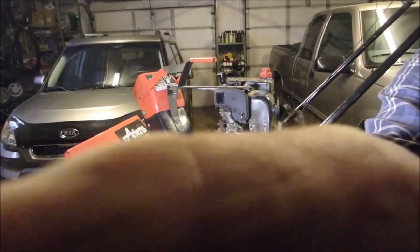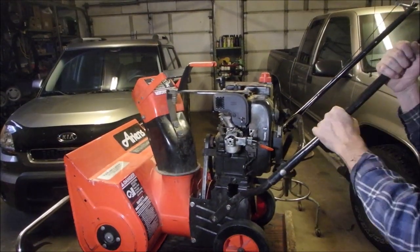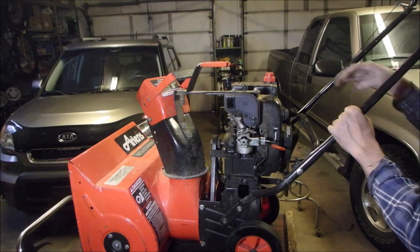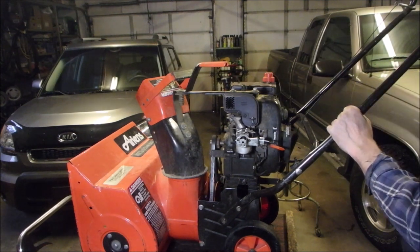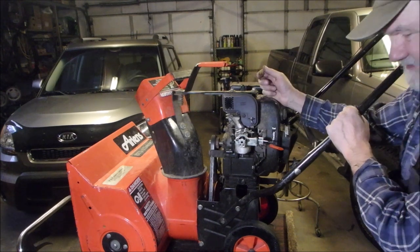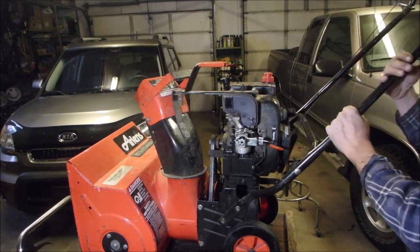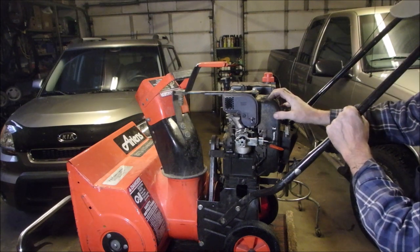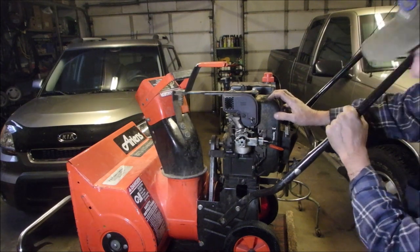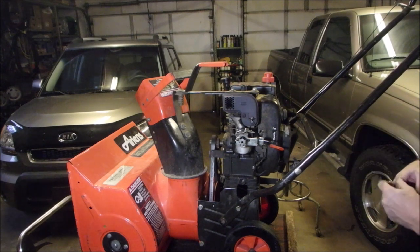Okay, now that this bad boy is running good, Phil, my buddy, told me that it stalls after a half an hour, and then he waits for a bit, and then he gets it going again, and then it stalls after 10 minutes. So that means I am just going to change out the coil on spec. You guys know what that means. I'm just going to take the coil.